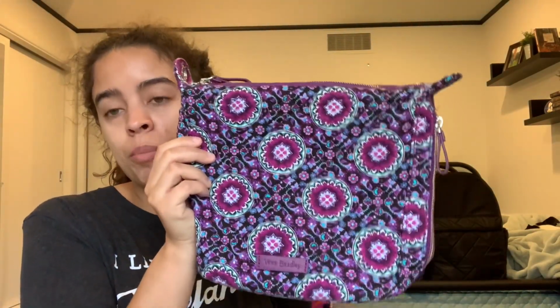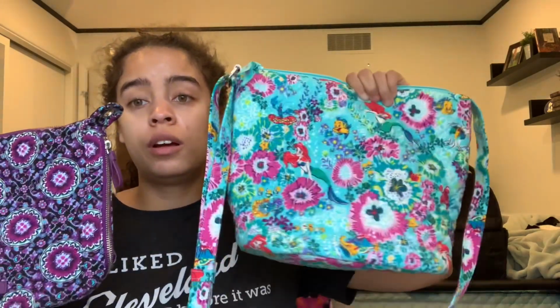Lots of capacity. So for you medium bag lovers out there, you like the small bags, you like the mediums, but you want something in between, the bucket crossbody bag is going to be your hero because it's great. Now, as promised, I have the retired Vera Bradley Carson Mini Hobo, which I think was the inspiration for the bucket bag that we see on the Vera Bradley website today.